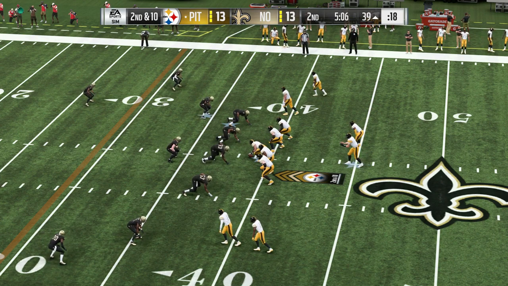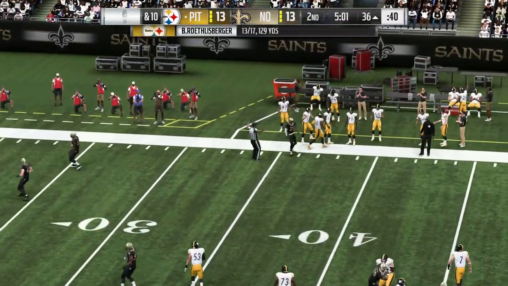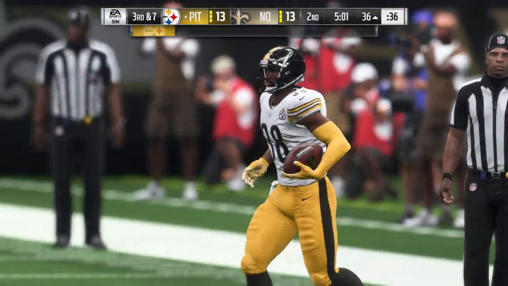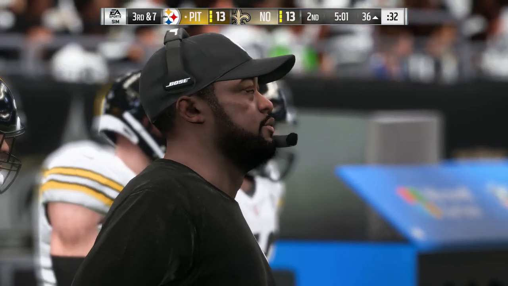Set! Black 30! On 2nd down, Roethlisberger. To the sideline, and wow, what a catch there. He doesn't get a lot, but he was able to get the feet down, complete. It'll be a 3-yard gain, and that's going to bring up a 3rd down. They should have got more out of that, though.